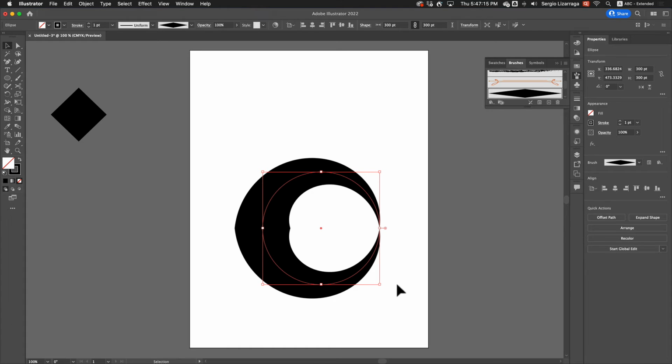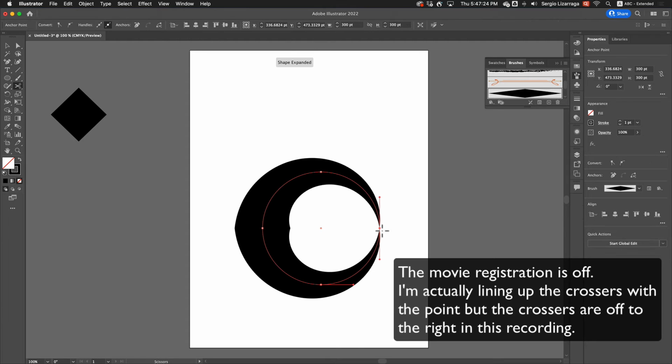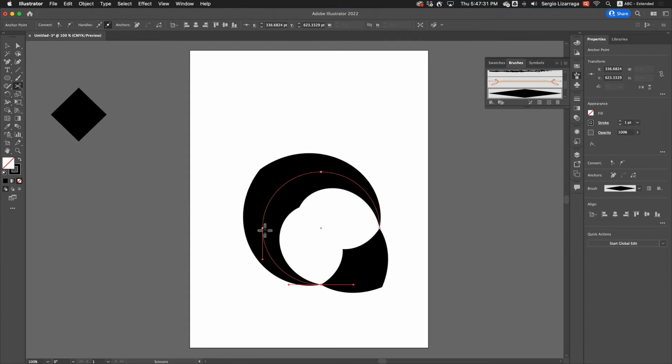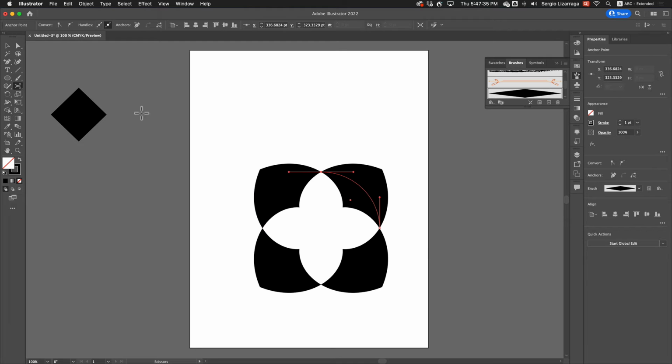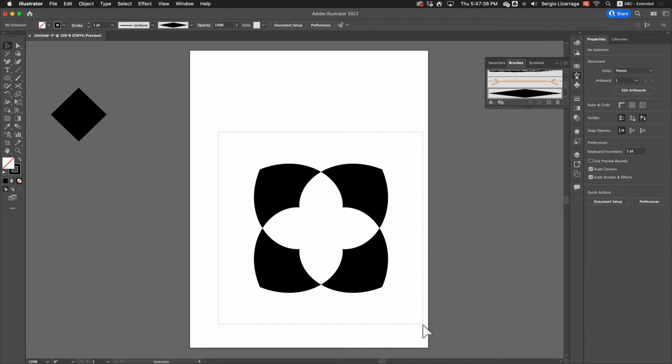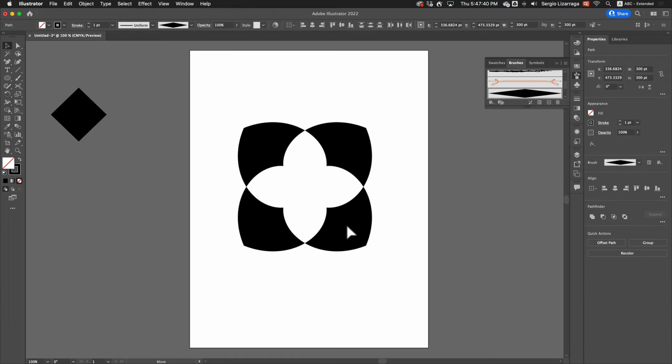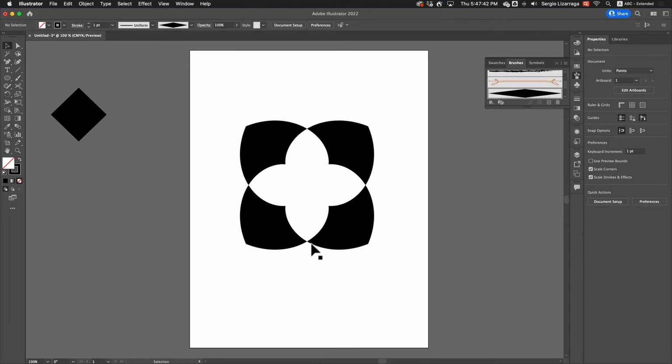So the next thing I usually do to make it interesting is I'll select my scissors tool, C is the shortcut, and I'll start cutting the points. So the first one I'm going to cut is this one over here. You won't see a difference because that's where the point started. Then I'll work my way around counterclockwise. And now I have a shape that's starting to look like a mark. And so the idea is there's a sense of continuity within the circle stroke and how it's distorting the square.